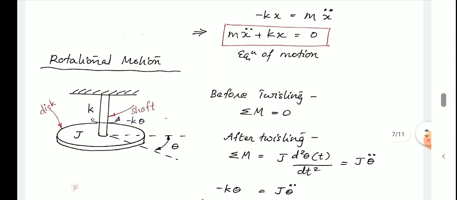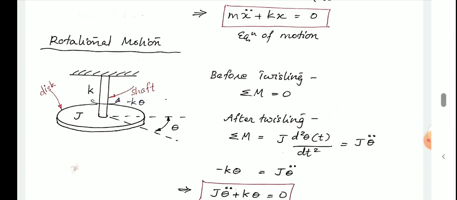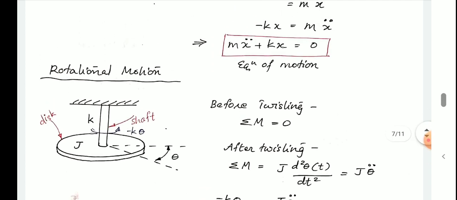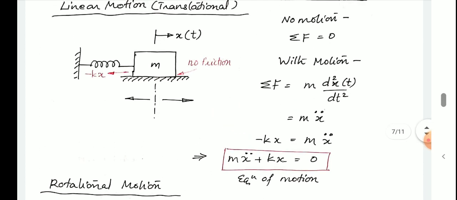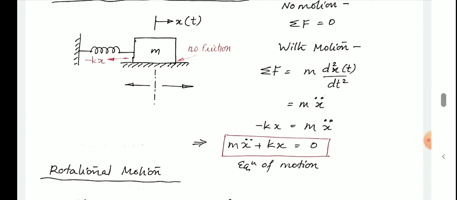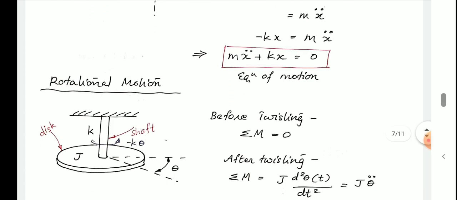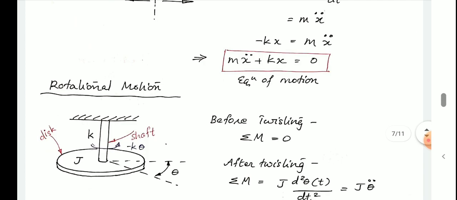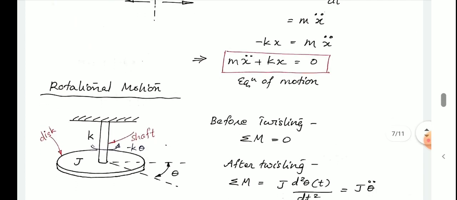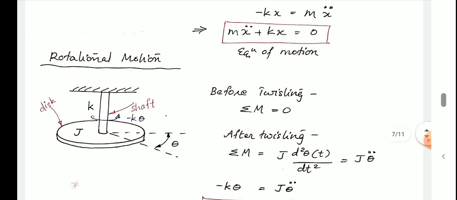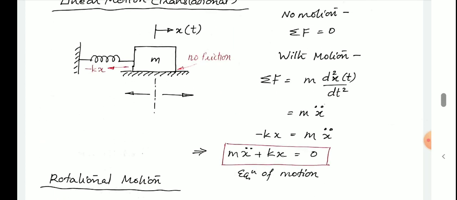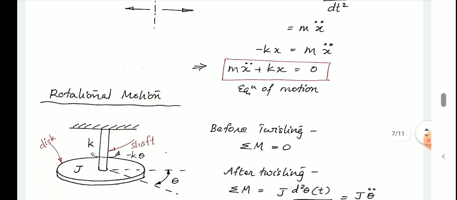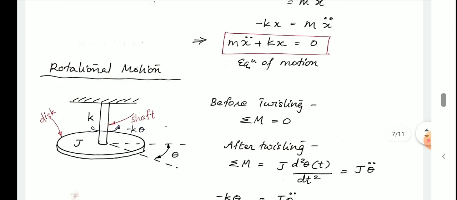J is the polar moment of inertia, I will be the moment of inertia. You can use either J or I. Now we had a spring, which is the energy storing device or potential energy storing device. In the same way, we have a shaft here, which is the energy storing device. Both the stiffness of the spring and of the shaft are denoted by K. Now instead of a translatory displacement X, we have a rotational displacement theta here, the angular displacement theta.